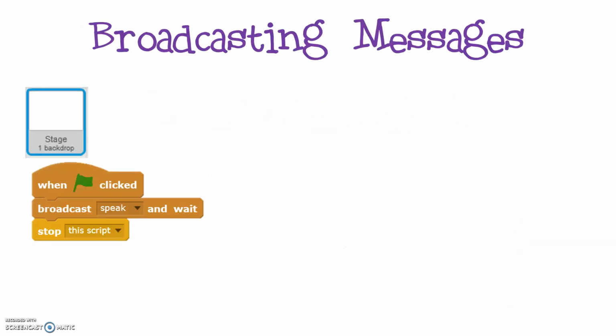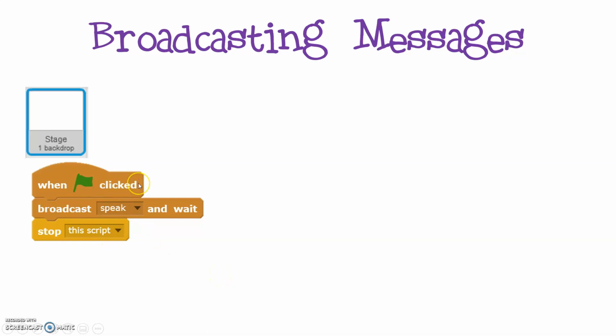Now basically what a broadcast is, is when you send a message out to all of the sprites, and any of them that has a trigger that matches your broadcast, which I'll show you in a wee second, it will make them do something. Okay, so in this example we've got when the green flag is clicked, a broadcast message called speak is sent out. Now it's very important that this is spelled correctly and picked up correctly through all the sprites, okay? And then it says stop script.